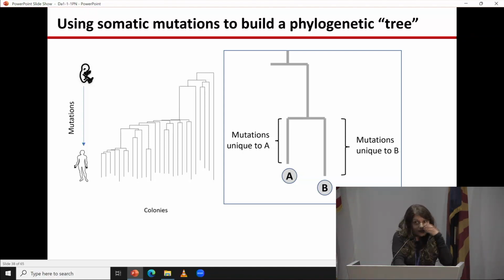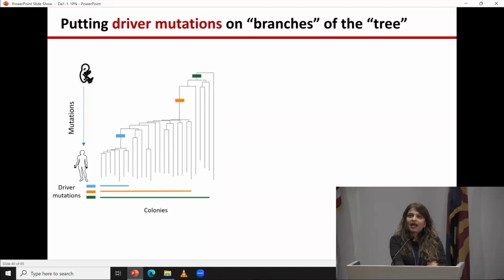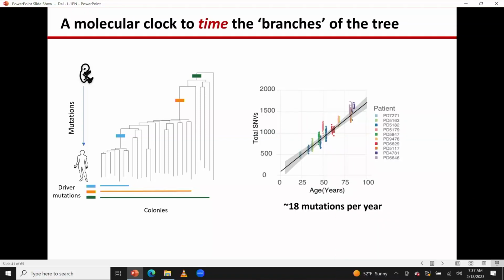So that's what we do with all those individual blood cells in an individual patient, and we draw a tree. And then we put all the mutations that the individuals have on the different branches of the tree. This is where I lose people, I'm really sorry. But we're drawing a family tree, basically, using mutations, which is a bit unusual. And then the most important thing is, because we know how quickly mutations are being acquired, we can time when those mutations occurred. So we can time the branches of the tree. It's a bit like taking an oak tree and saying, that branch there has the JAK2 mutation, and that branch started to grow in 1960. That's what we're kind of doing.